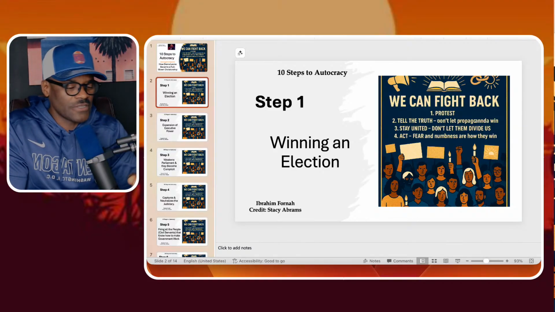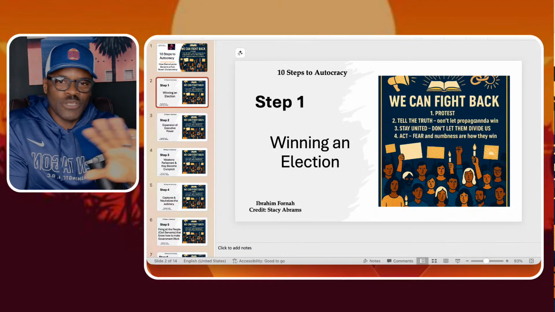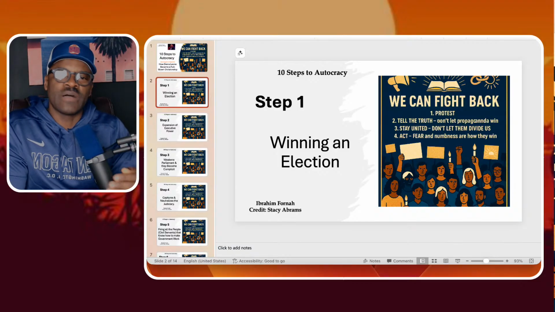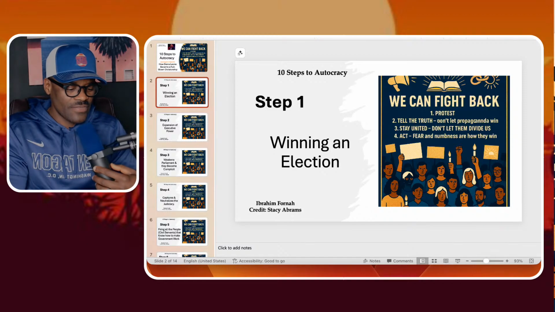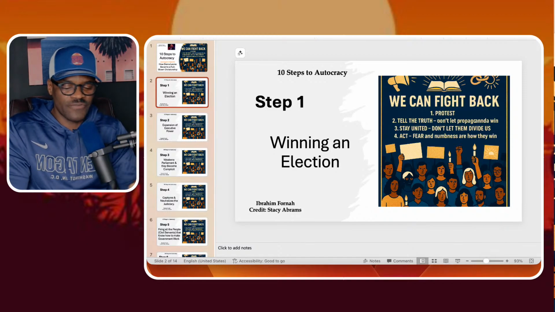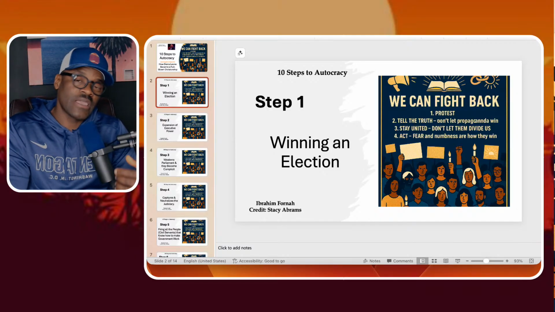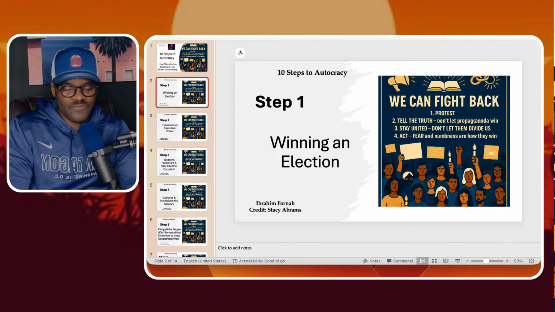We've heard a lot of things. So the fact is, I'm not going to go into that because I don't want to muddy the waters, but I'm going to assume that election was the last election that we had that was a peaceful, free, and fair election in Sierra Leone. That is what I want to assume. So step number one, winning the election. Julius Maada Bio came to power through a free and fair election. People voted and he won the election.